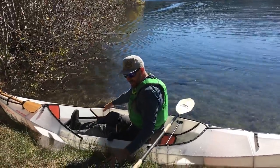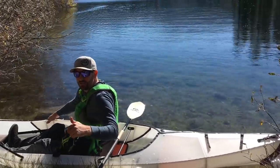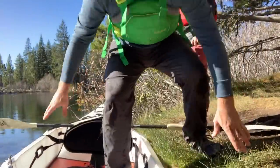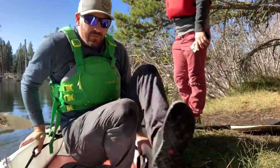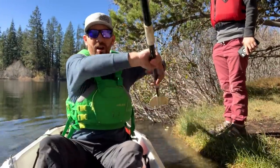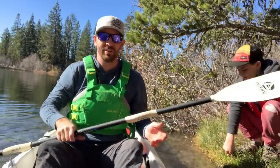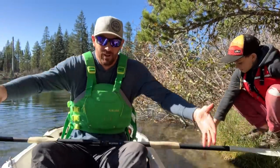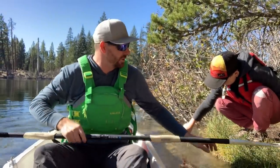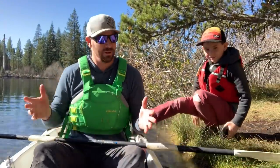Well, I tell you what, it doesn't do us a lot of good to just have me in the kayak. I think we both should get in and take it for a paddle, check out the weight limit, and see how it does. You wanna hop in the back? Sure. And I know they have a few different models too. I know this one's like their big open recreational cockpit, so super easy to get in and out of. But if you're a smaller person, like I'm 6'2", 220, and I feel like this is a big kayak, you may want to check out some of their narrower, sleeker ones, as I think you're going to get a lot better speed out of them and a much closer fit.